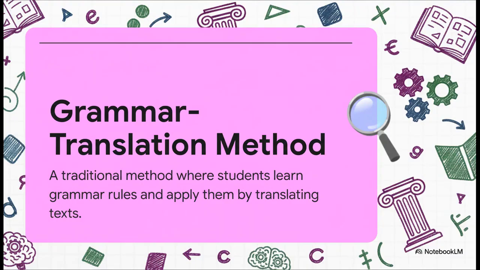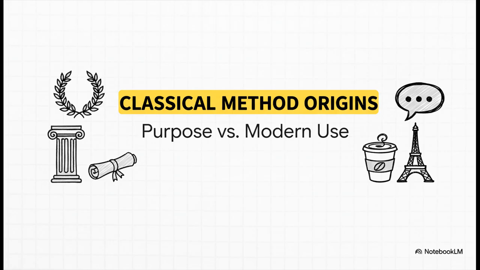At its heart, it's pretty much exactly what it sounds like. No hidden meanings here. You learn the grammar rules, and then you practice by translating. The whole focus is just on going back and forth between your language and the one you're learning, mostly through written texts. It also has another name, the classical method, and that gives us a huge clue about where it came from. See, this method wasn't designed for tourists trying to order a coffee in Paris. Nope. It was first used to teach classical languages like Latin and Greek, which people study to read literature and for the intellectual challenge, not for chatting.